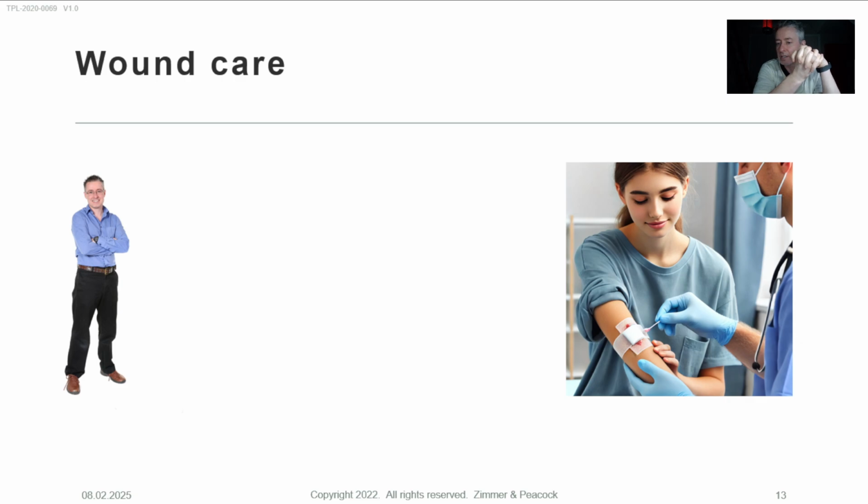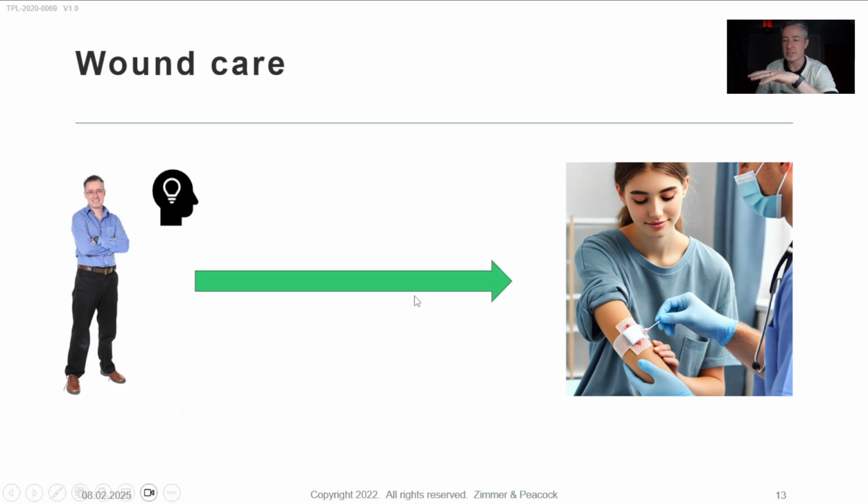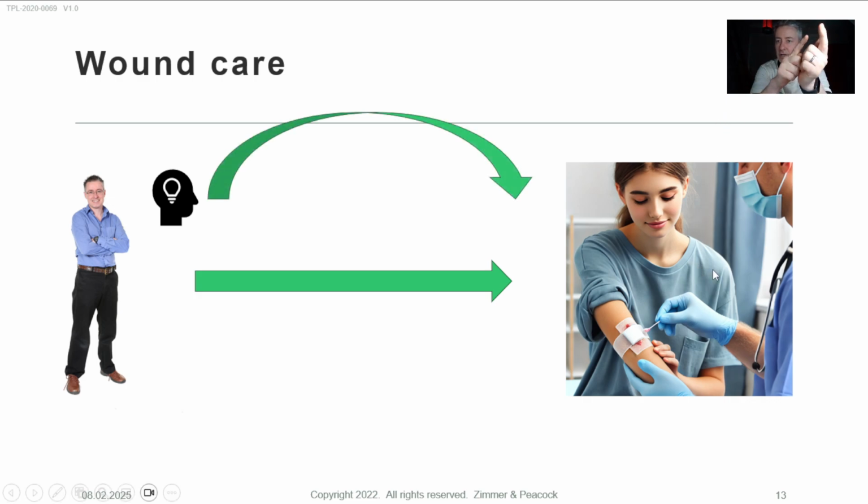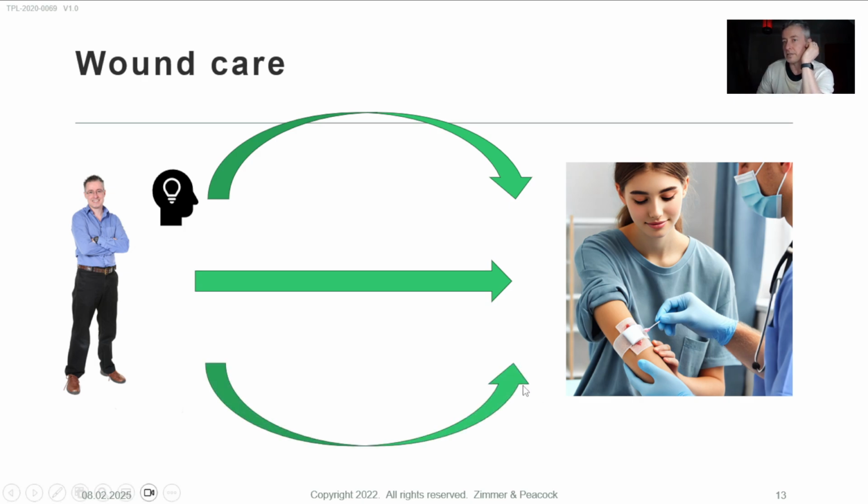This next slide is really a philosophy in general. I find that people have an idea, an application, and they have this very linear idea: I'm going to do wound care and I'm going to make a new material in order to do that. But there's the final application, and there are actually lots of ways of achieving it. So I would have a few strategies going on, because in science, if you follow one strategy very narrowly and it doesn't work and you don't adapt, you're going to get pretty upset, and it could lead to the failure of a PhD, for example. So be a bit open-minded, especially at the start of a PhD.